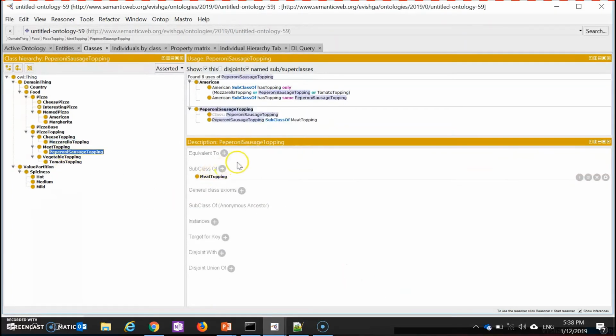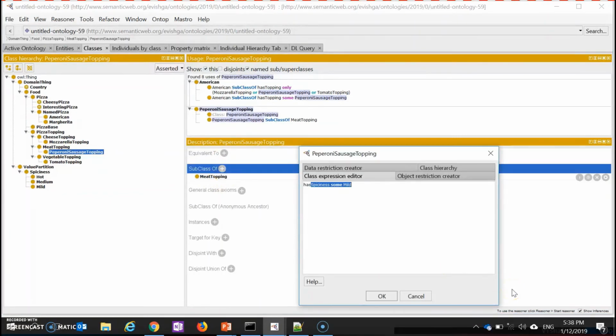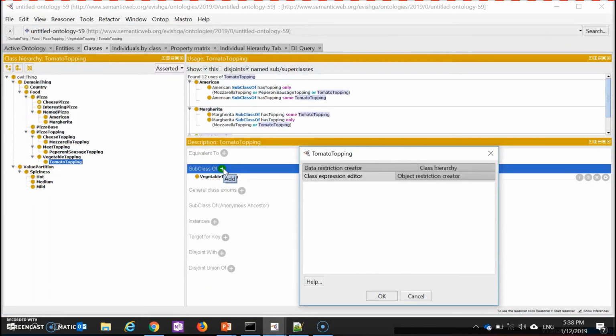Similarly, for pepperoni sausage topping, we say that it has spiciness, say medium, and for tomato also we say that it has spiciness, say medium. And that's it. So all our definitions are now done.